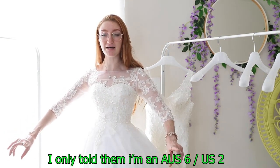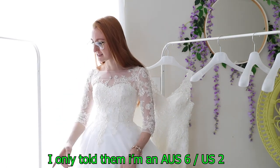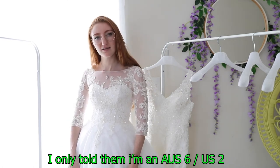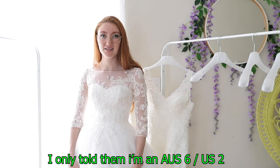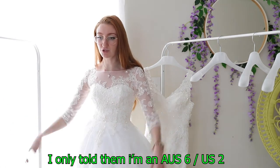If I didn't tell them my height, it means that you would need to get the height adjusted. But if I did tell them the height, then they probably based this off my height and that's why it's okay. I feel like you have just because every single one's been the perfect length. But when I tried them on in the store, they were all the perfect length on me too, because I'm just like the standard height that they make the sample dresses. Right. So I don't know, but I'll have the info down here for you on the screen.